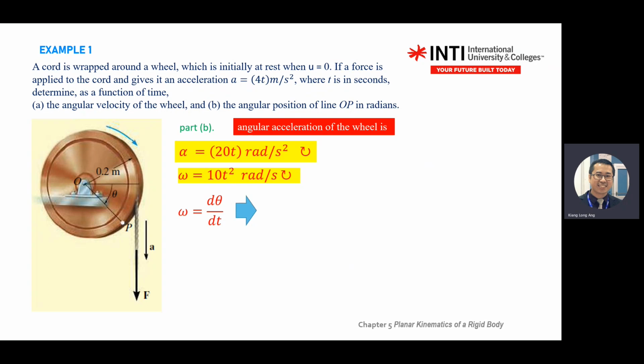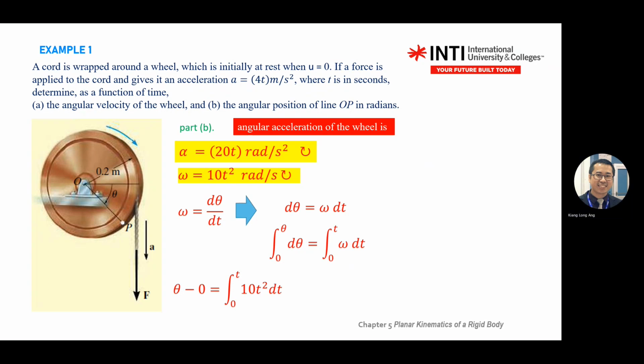Then part B, you just derive from the definition also. Part B asks you what the angular position is, which means the angular position is actually your S. You change the chapter 1 S into theta. You find out which one is missing, then you can use this derivation or straight away use the equation. Same. So at the end, you integrate, and you'll get 3t or 3 radian.